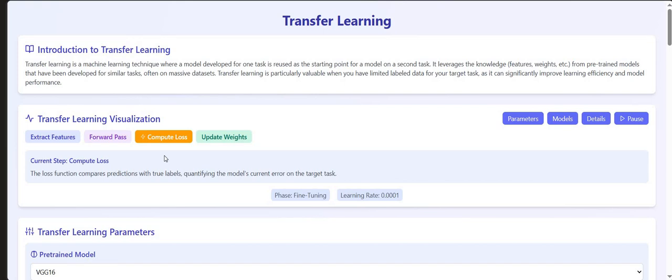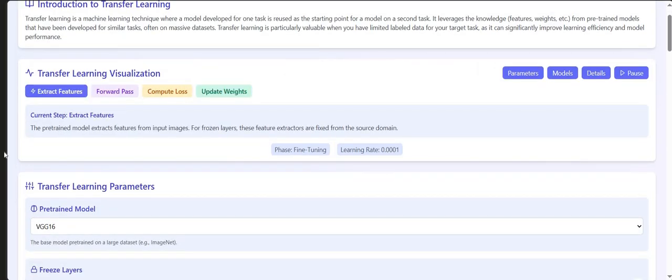Now, down here you can see how the training process actually works step by step. And first, right now, we are in the extract feature step. This is the part where the pre-trained model takes input images and turns them into feature maps.